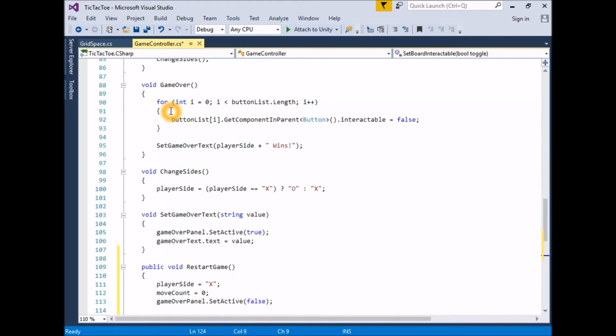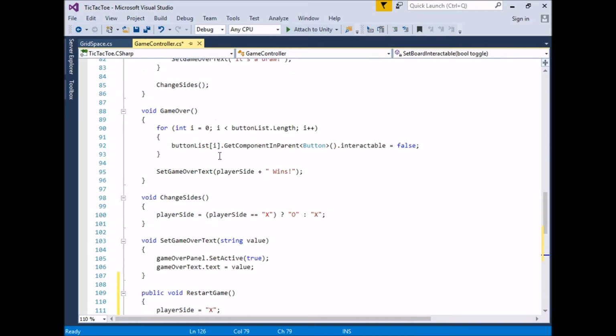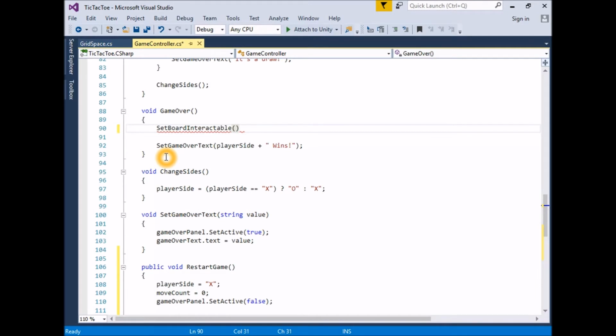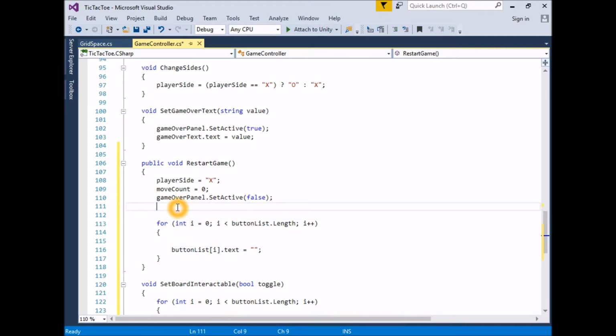Change the value of false to toggle. for (int i = 0; i < buttonList.Length; i++) { buttonList[i].GetComponentInParent().interactable = toggle; } In GameOver, replace the code we copied with a call to SetBoardInteractable(false). In RestartGame, remove the line of code setting the board to interactable from the for loop, but leave the line resetting the text. In a new line outside of the for loop, add a call to SetBoardInteractable(true).